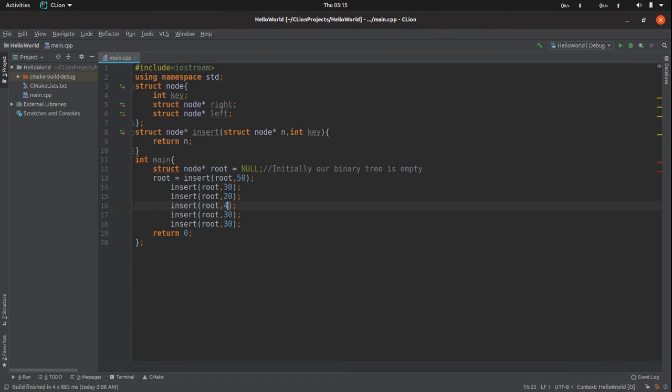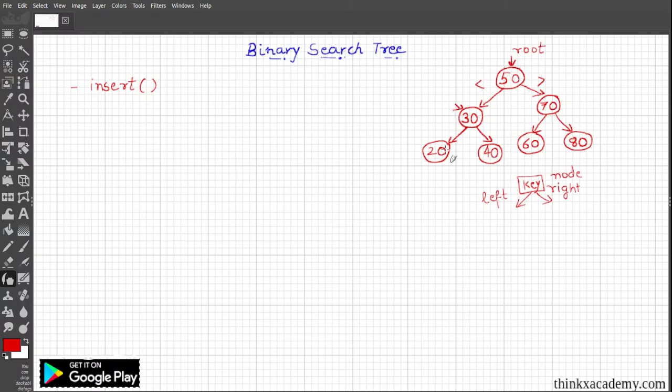I'm just going to change these values: 40, 70, 60 and 80. These are just the function calls to the insert function, and you can see that after these calls we will obtain this type of search tree.